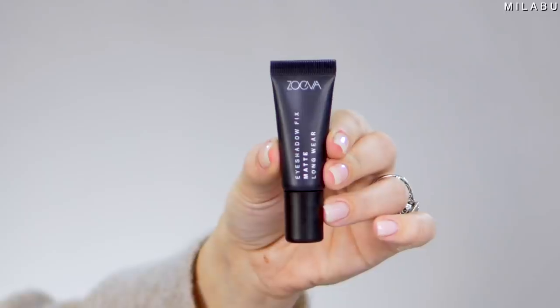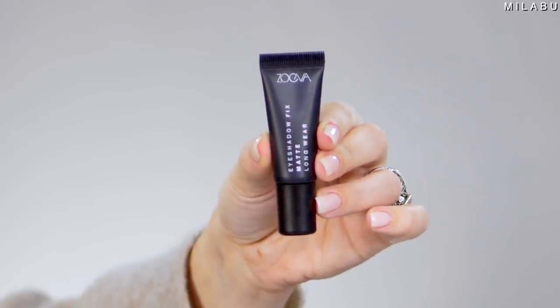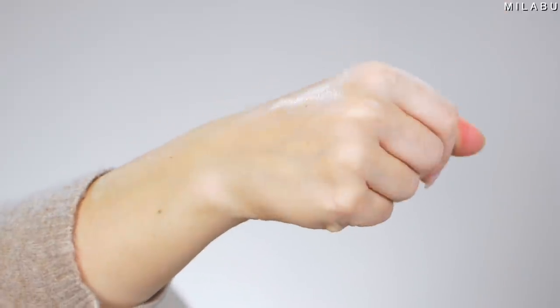Let's play with makeup that I've never tried before. There's actual makeup brands that I've never tried, and then just makeup products that I've tried the brand already. Hope that makes sense. Let's start with the primer. This is by Zoeva, but this right here is their eyeshadow fix matte long wear. It is $12.